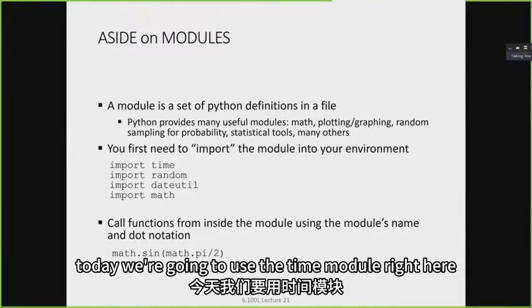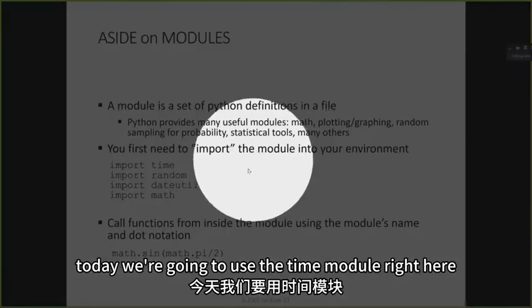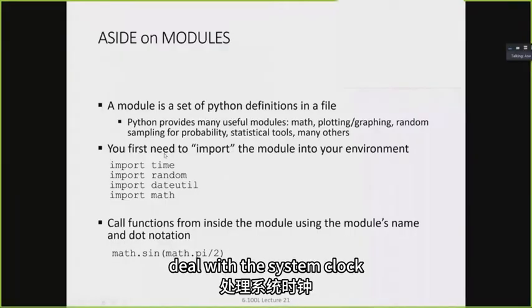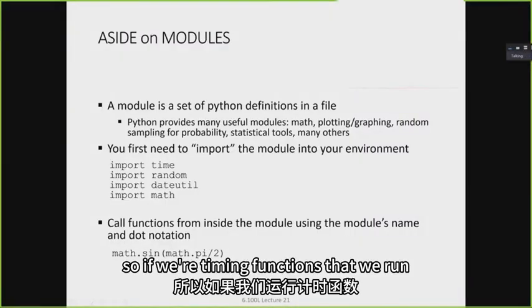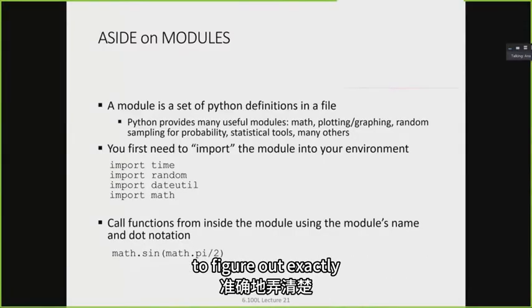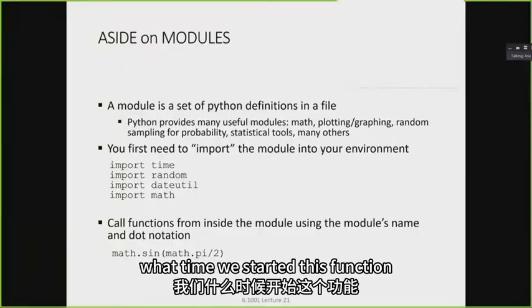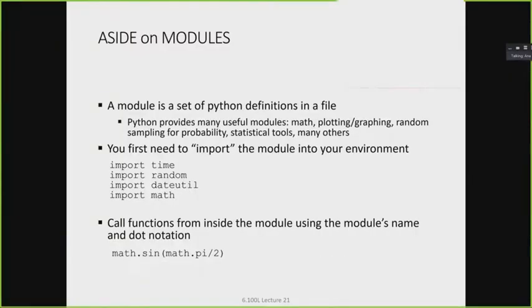Today we're going to use the time module, which will help us deal with the system clock. If we're timing functions that we run, we're going to want to access the system clock to figure out exactly what time we started the function and what time we ended it.